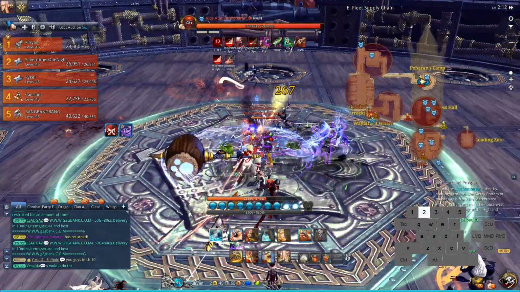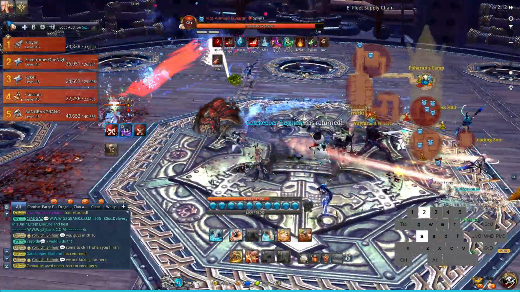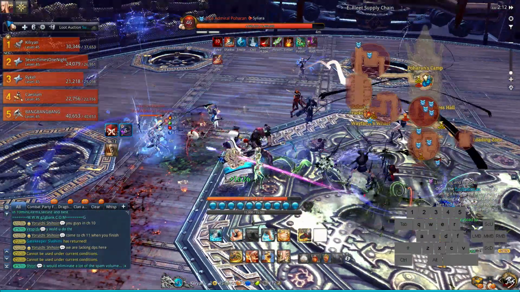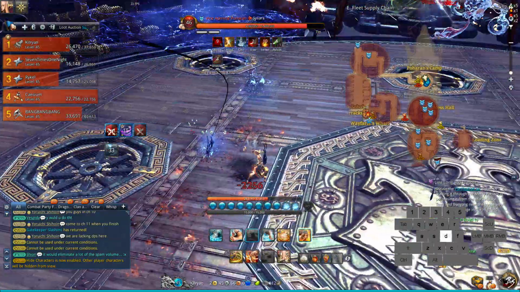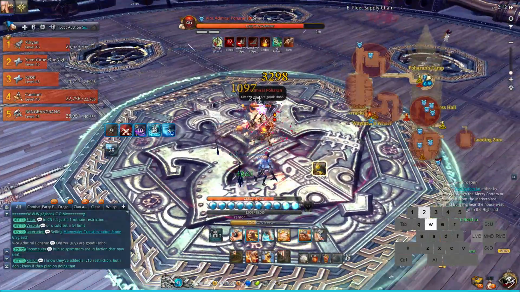Now that we're actually on Kilryan, one thing that I would highly recommend for anyone who is in these very heavy, intensive action areas, hit Control F. The reason why is it will basically get rid of all their character models, making it a lot easier for you to appropriately dodge skills.